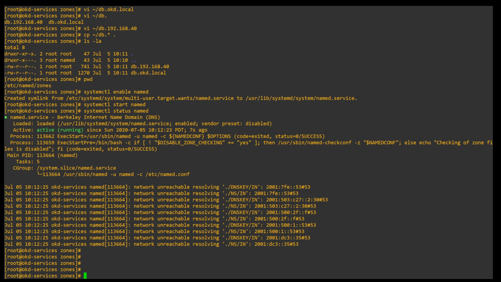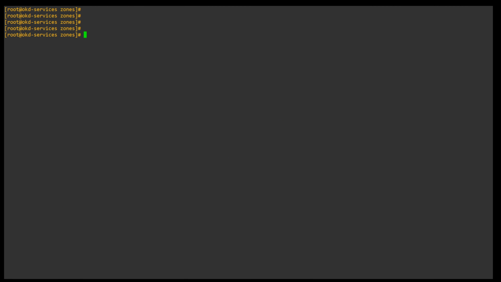So now how do I verify? Before I verify, I need to include the DNS port number 53 UDP in the firewall. I do this with firewall-cmd permanent and add port 53 UDP.